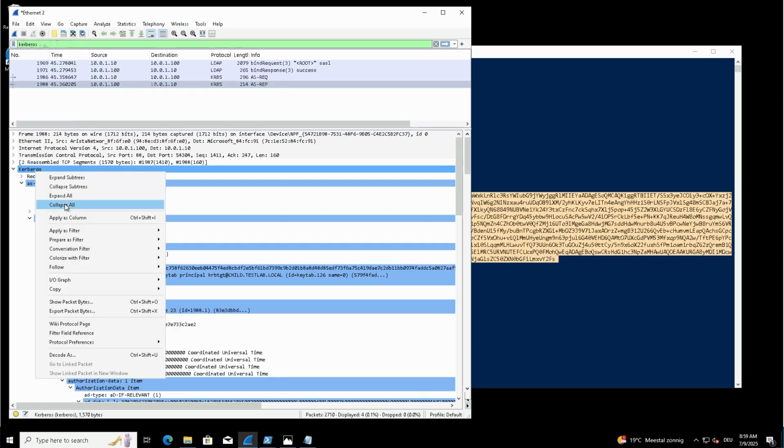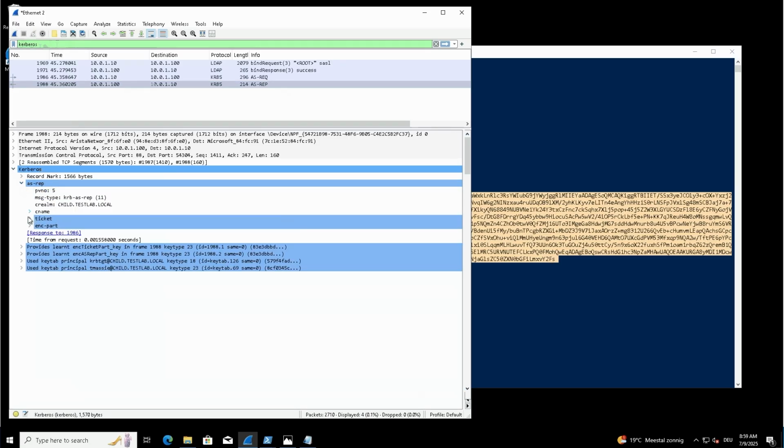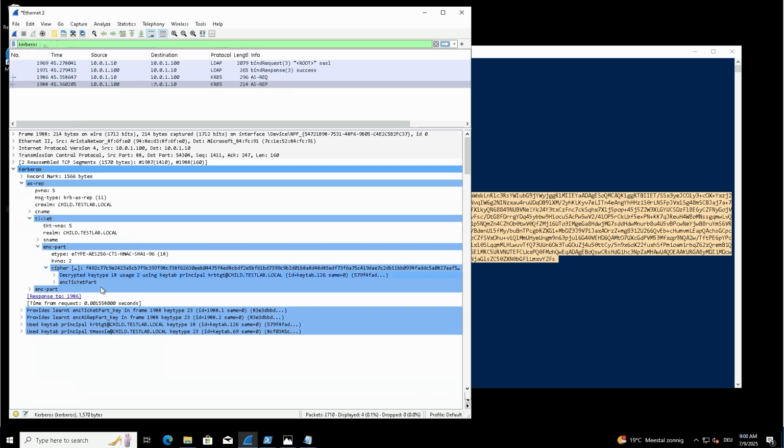And as we've learned before, in AS-REP there is the TGT included, this ticket data structure. And since we have loaded the Keytab file into Wireshark, we can actually look at all aspects of this ticket. So let's look at the PAC in a bit more detail. We can open the ticket, go to the encrypted part. We see that this ticket was encrypted with key material of the krbtgt account, as we've seen before.